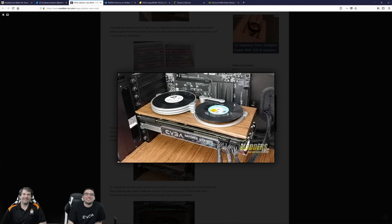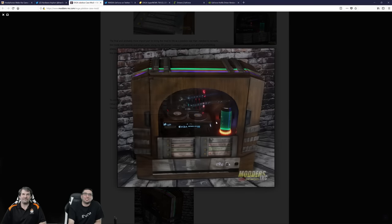Be nice if it did. Like that'd be cool if the fan spun the turntable or something. So complete with turntables on there. This is what it looks like. Check that out. It's even water cooled.